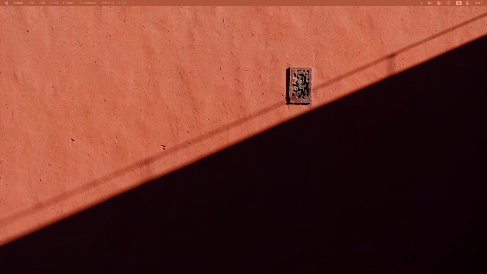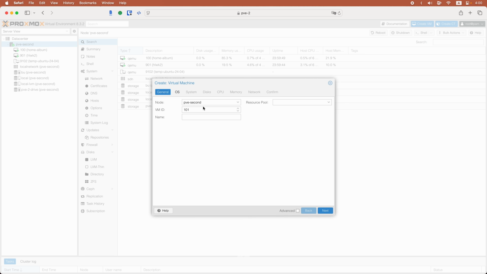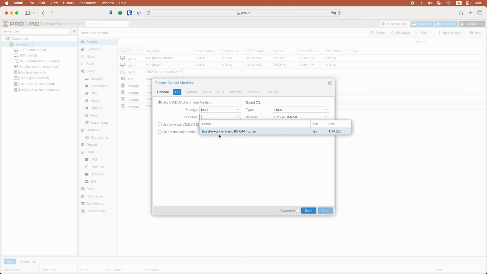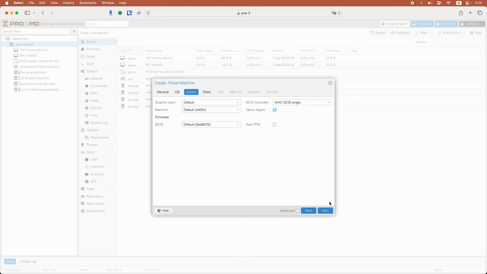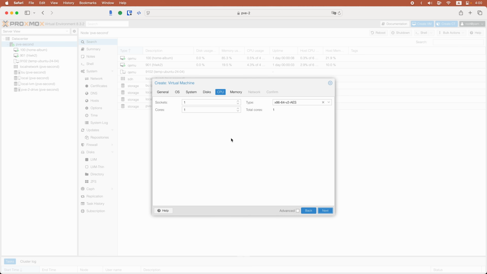Next, let me start the demo, and I will show you how to use nixos-anywhere first. Let me open my browser and go to the Proxmox UI. I'm going to create a new VM, VM ID 333, name demo, and for the ISO, I'm going to use the NixOS minimal, and I'm going to assign 40 GB of hard disk, 2 cores, and 4 GB of RAM.